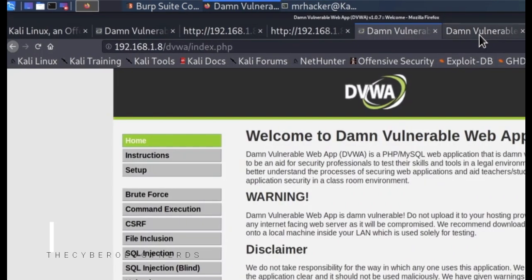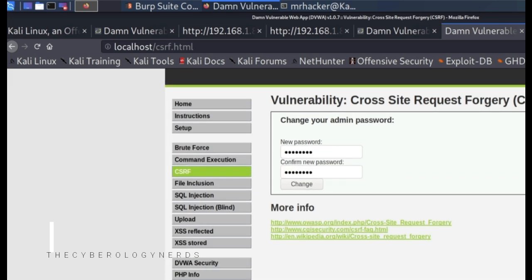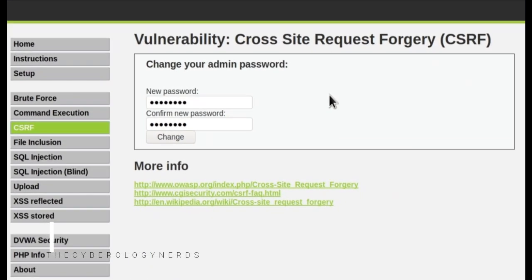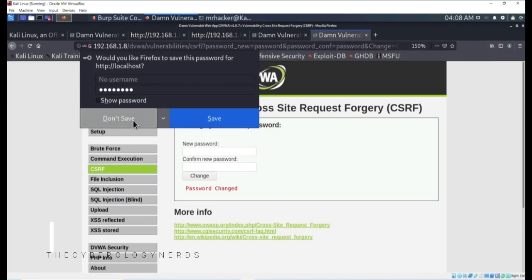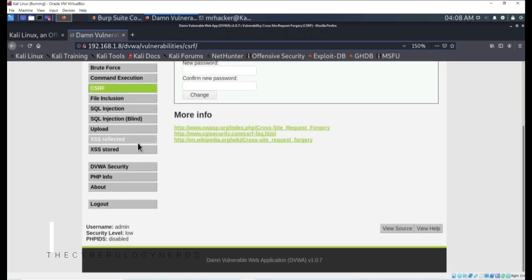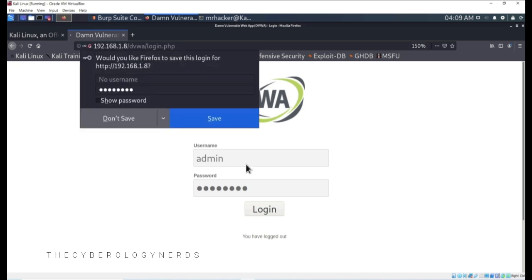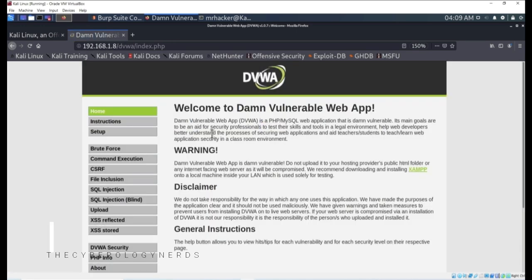And now if we refresh our localhost page, well, now it looks the same. It's just this page isn't zoomed in, so we can zoom this in and they look exactly the same. So the password right now is just password, and if we click on change, it will redirect us to the real page and it will say the password has changed. Let's give it a try once again and see whether it indeed got changed. So I will just go to my DVWA page, log out, and type admin and then password. And we did it again.